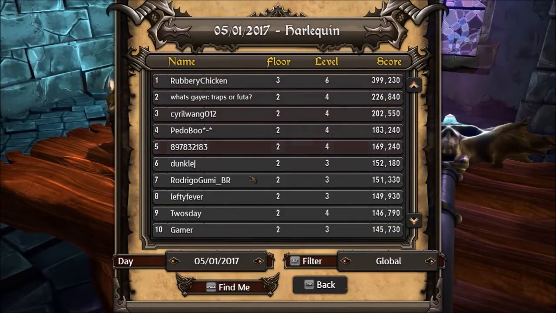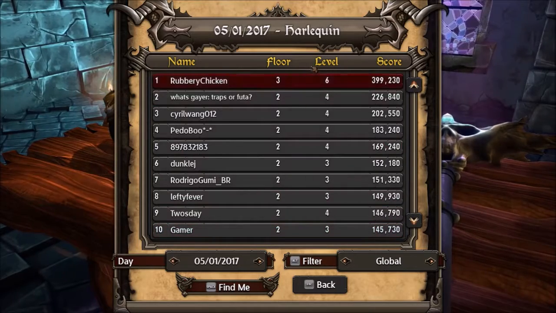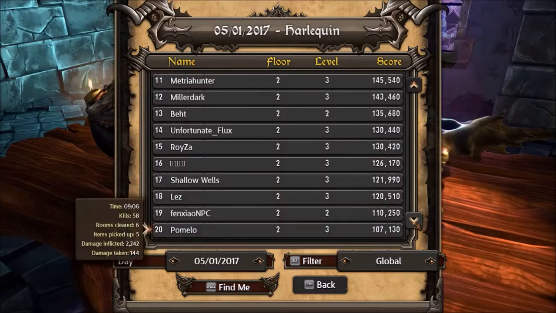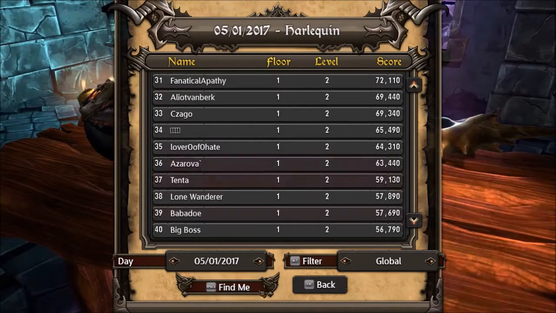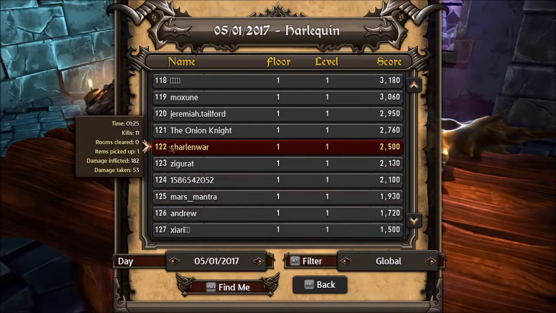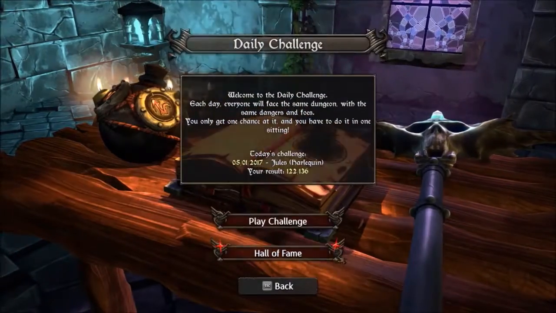Hall of Fame is probably where we place, based on our score, of course. Our score is probably way down low. So here we go, find me. Woo, 122, here we go. We're in there. Oh well, folks.